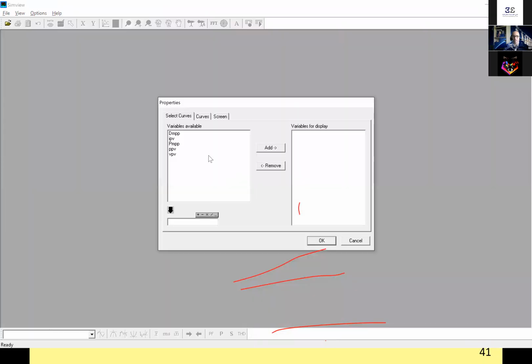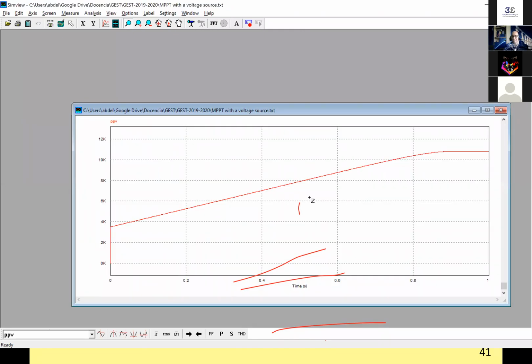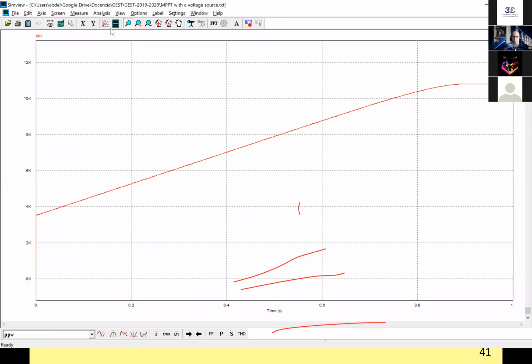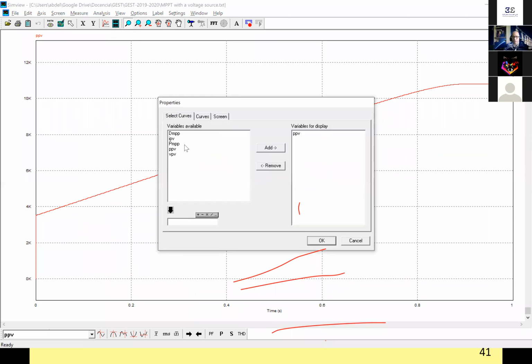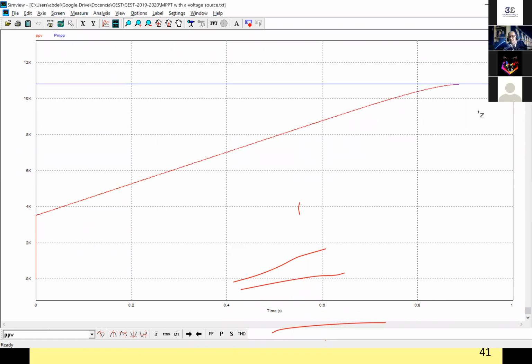Okay, here I have the power extracted from the PV generator. You can see that it is in steady state now. It is exactly the power that we mentioned before. In fact, I can also plot the maximum power available. It is this blue curve, and you can see that in steady state, the power of the PV is exactly the maximum power available in this PV generator.